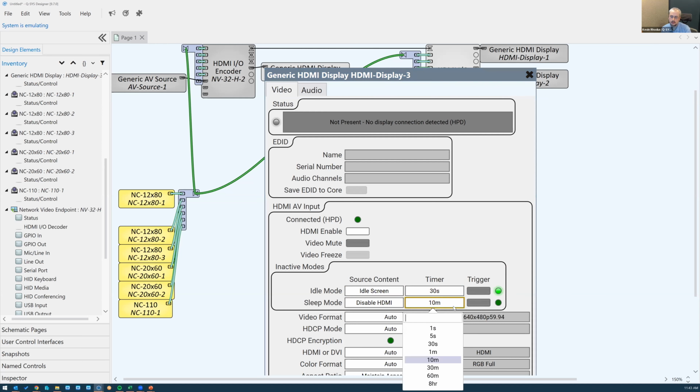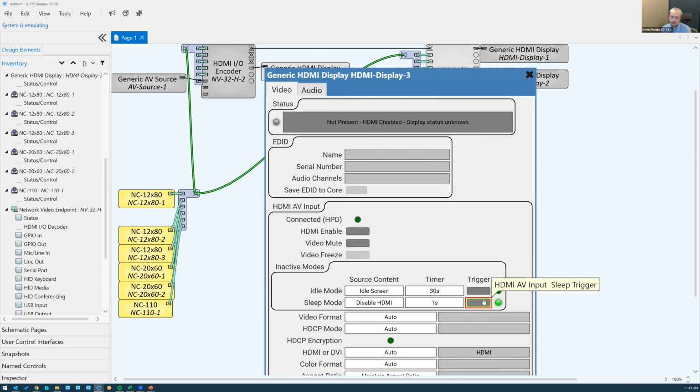So in this case, if I set this to just 1 second after, we're going to see it actually will turn off HDMI video sync. This is really cool if you put like an NV32 in front of a room system. Now that system will stop sharing content.